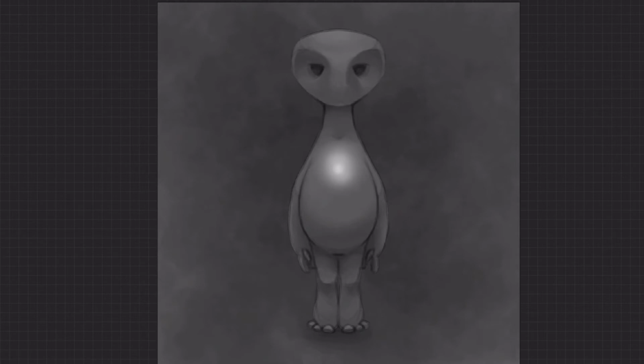It's much easier to do this kind of exploration in black and white than it would be in color, for me anyway, and it might be for you. It just takes a lot of the complexity off, because in color there could be numerous different hues of one color or multiple different colors.